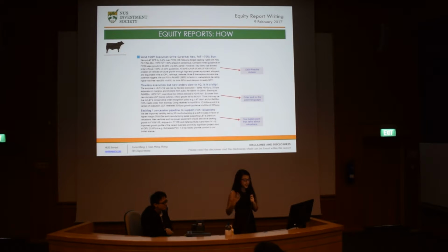And also some gist on the first page. So this is what an investment thesis looks like. You usually have three key points. You talk about earnings, you talk about certain executions that they want to do in the next quarter or the past quarter, and also talk about certain valuations. What are they doing to support the current valuations that they have, or the outlook that you have on this company? Some key developments.